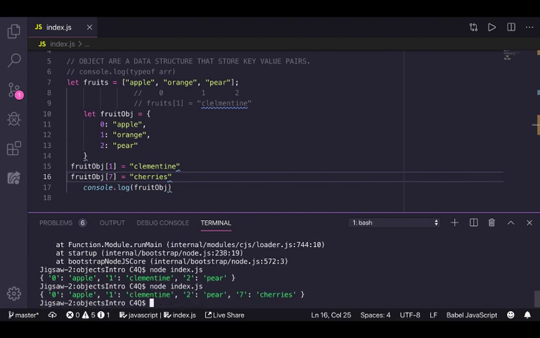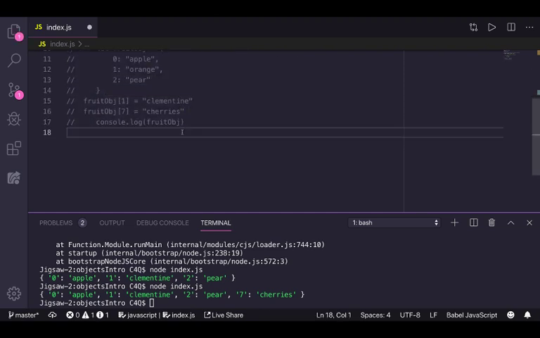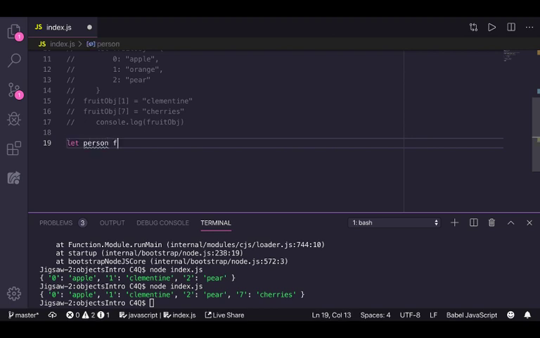Yeah, so we got it. Right, so that's it. It doesn't have those empty spaces because it's not actually an array. An array has to have those spaces. It's linear. So let me prove this point a little bit more. Let's forget about fruits for now, and instead, let's make up a person. Let's play God and say, let person, and we'll assign this to be an object.